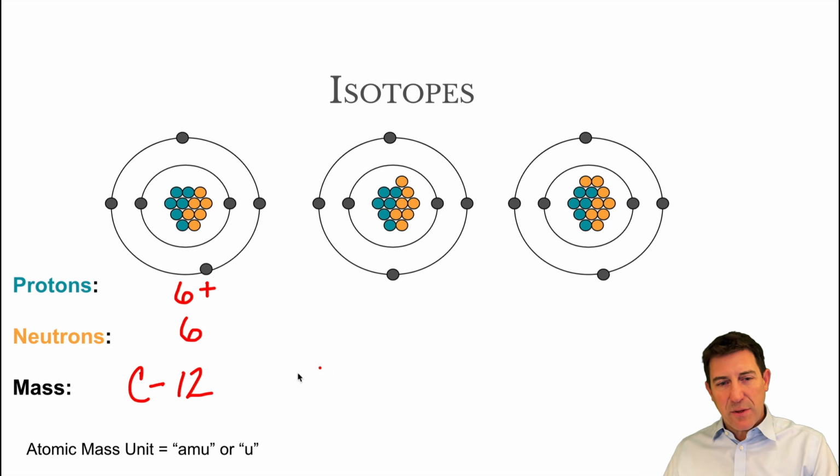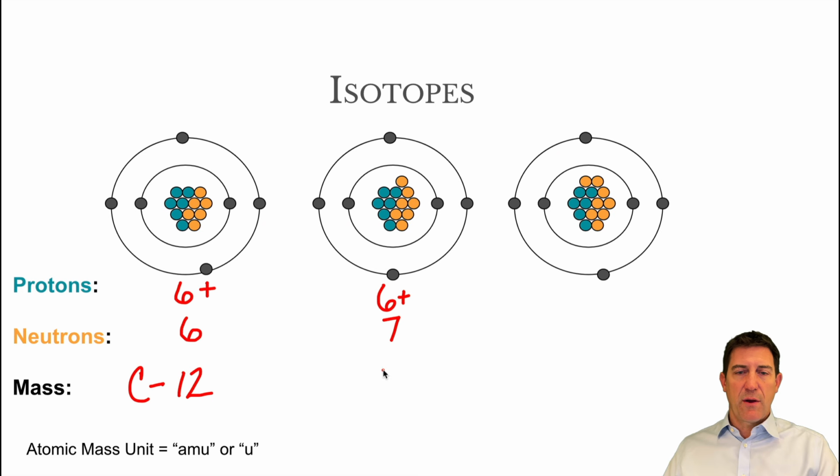Now let's go to the next one, because this is normal everyday carbon. If we come over here, this one has, we count the protons, 1, 2, 3, 4, 5, 6, 6 protons, and we count up the neutrons, 1, 2, 3, 4, 5, 6, 7. It has 7 neutrons, which don't have a charge, so I won't put anything there. If I add these together, I get 13. Now you should be figuring out at this point, this is carbon. This carbon has a mass of 13, so this is carbon 13. This is an isotope of carbon. It is not normal everyday carbon like this one was. This has a different number of neutrons. It has a mass of 13.